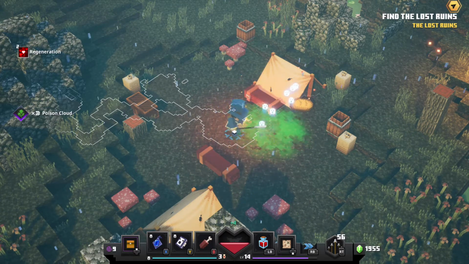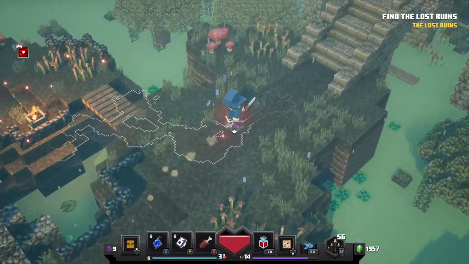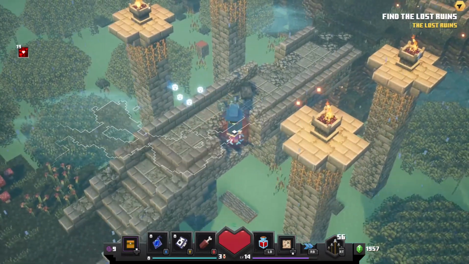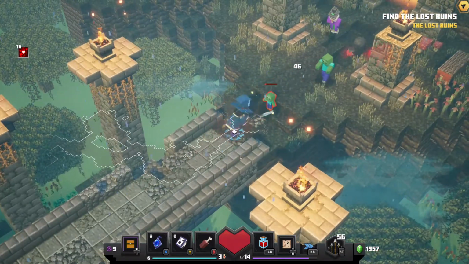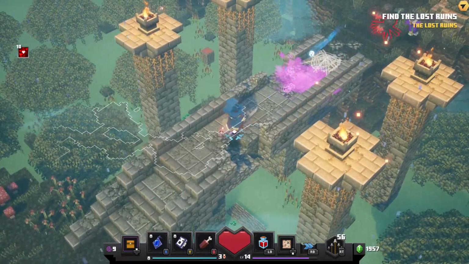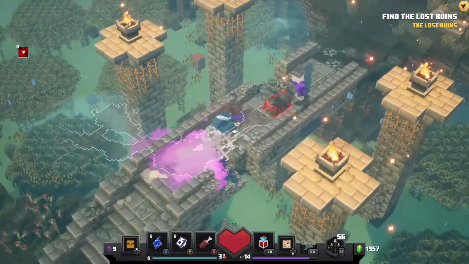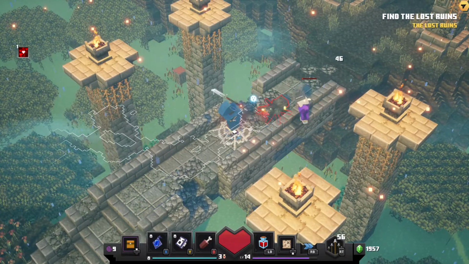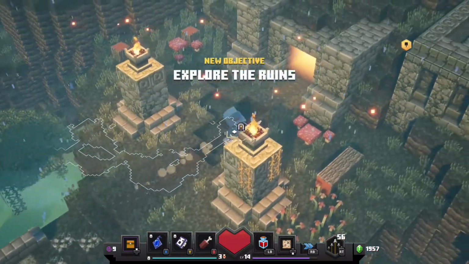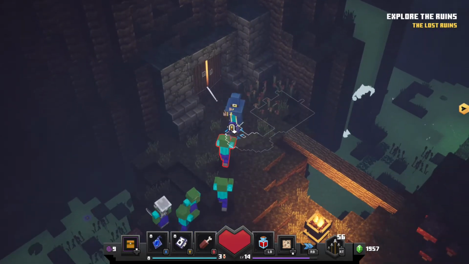Picked up. Picked up. Health remaining 221 out of 234. Health remaining 230 out of 200 and health remaining 234 out of 234. New objective: explore the ruins. Press A to travel.